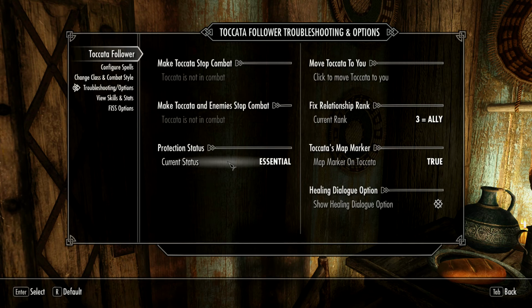This is her protection status. You can change this to essential, and she cannot die. Unprotected means you could walk up to her, open the console, type kill, and she'll drop over dead. You can also be standing over, I don't know, a several 100-meter drop and move her to you, and she'll fall and die. She can die through any means whatsoever. Protected means at some point during combat, the player needs to hit her or be the one to kill her. If she goes into combat and the player never hits her, she'll always drop to her knees and never die.